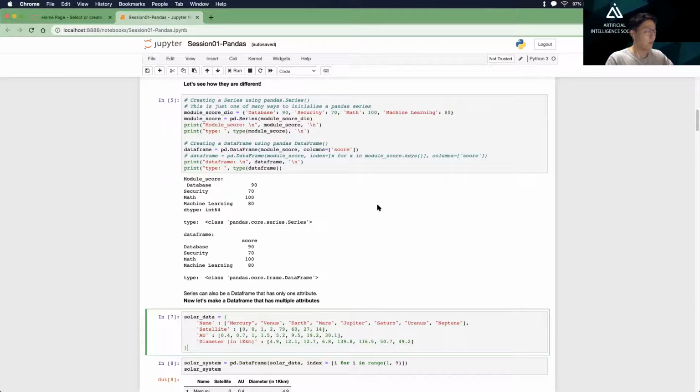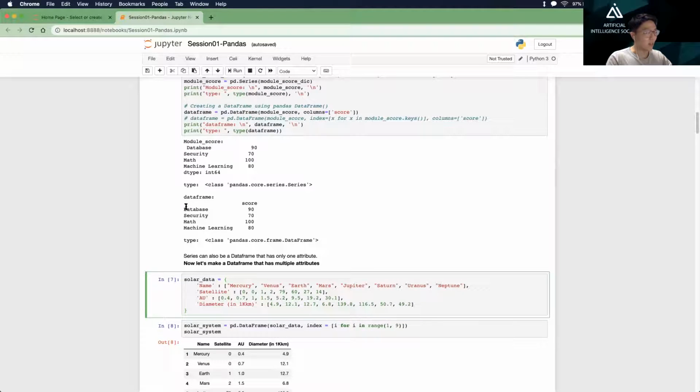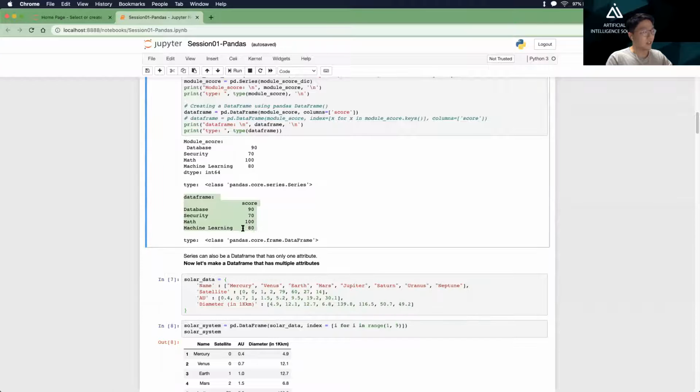That's a great question. If you look at this data frame, let's say I have a score column, an apple column, and a banana column. If you call the data frame and access square bracket score, it is exactly the same as a series. If you access data frame square bracket apple, it is exactly the same as a series. So the data frame has all the attributes that series have, but the data frame has additional attributes that series doesn't have. Is that clear? Yeah, I got it.